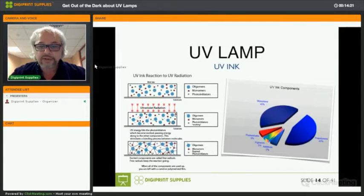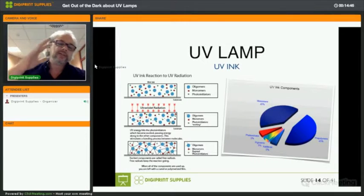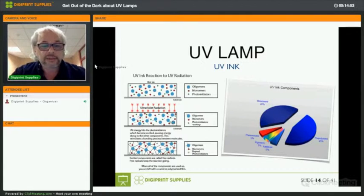So look a bit at UV ink. You can see on the right in the drawing the UV ink components. So you have monomers, you have pre-polymer, which are actually oligomers, and then you have photoinitiators, pigments, and some additives to keep it liquid. Now, if you look at wet ink, you will see the oligomers and the pre-polymers and the monomers and then the photoinitiators. As soon as these photoinitiators see UV light, they get excited, and they will start to stimulate the bonding process between all the other molecules in that layer of ink. And when that happens, they will start to combine, and that's what we call curing.